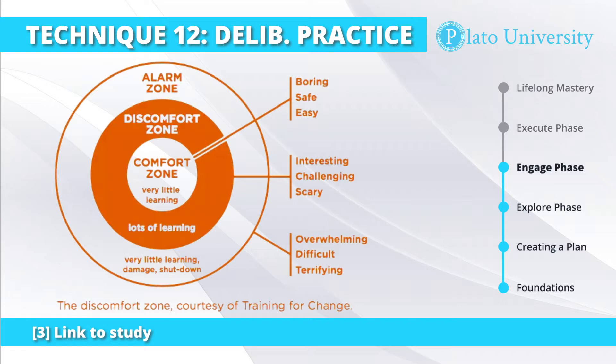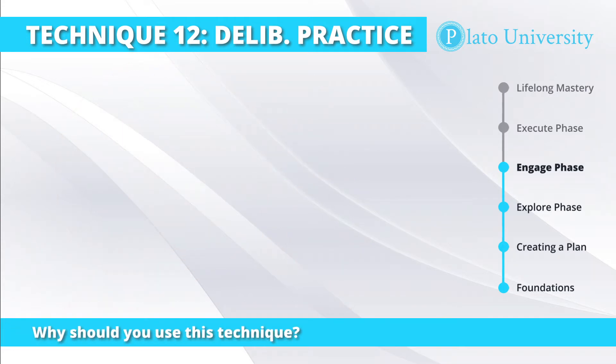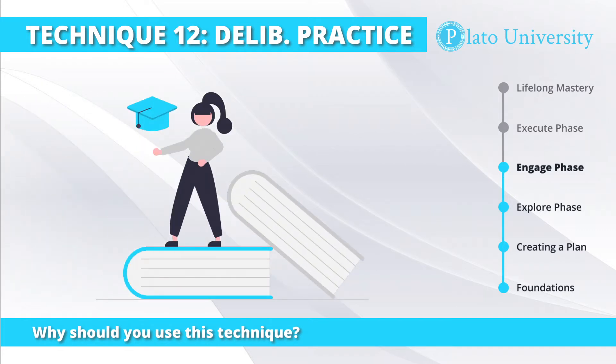Even in this definition and why it works, we can see this is going to be really hard — and that's the point. So why should you use this if it's going to be so hard? Well, deliberate practice is not a comfortable activity. It requires sustained effort and concentration. The people who master the art of deliberate practice are committed to being lifelong learners, always exploring, experimenting, and refining their skills. And honestly, this is not a magic pill. But if you manage to maintain your focus and commitment, the promise of deliberate practice is quite alluring to get the absolute most out of whatever you're learning.